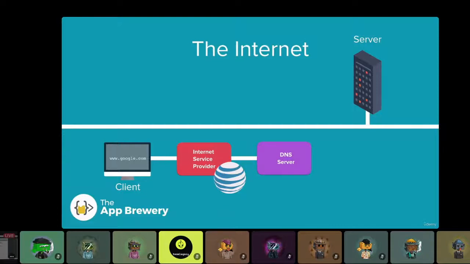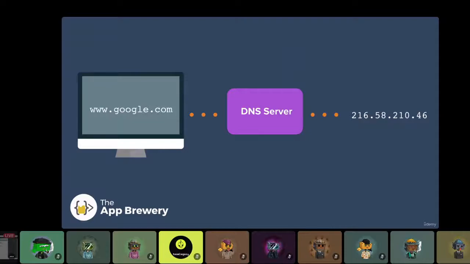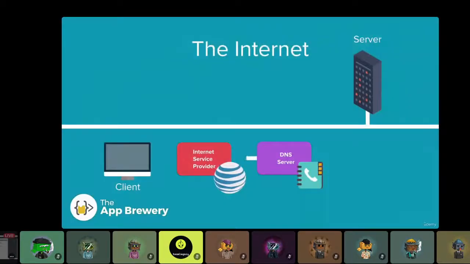And the ISP will then relay that message to something called a DNS server, a domain name system server. And a DNS server is essentially just a souped up phone book. And what happens when you make that request through your browser is the DNS server will look up in its database as to what is the exact IP address of that website that you're trying to access. And every single computer that's connected to the internet has an IP address. This is like a postal address for your computer, so that when people need to send and receive files on the internet, each computer can be located by their unique IP address. And once the DNS server finds the IP address, it sends that back to your browser. So now you know the exact address where you can find the Google homepage.